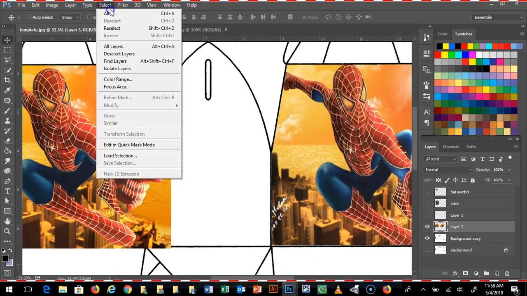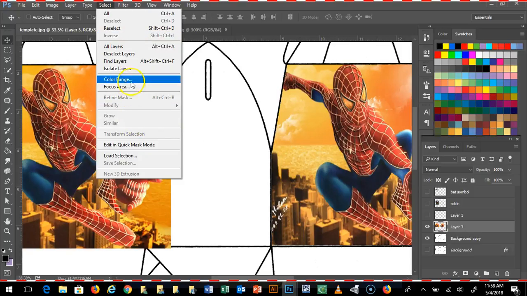Select, we've kind of already done the select menu. Control A is select all. Control D is deselect. We did the select inverse thing where we had Batman, remember, and I clicked the white background and then inverted the selection, so that's select inverse.